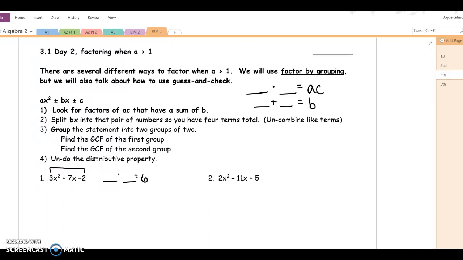Now, really, this isn't any different from yesterday. Yesterday, the number in front of the x squared was simply a 1. And so 1 times whatever that C value was would just be the C value. So this is exactly the same as how we start every factoring problem. But you need to multiply your A value and your C value. We are still trying to find that same pair of numbers. Needs to add up to 7. So what pair of numbers multiplies to give us 6 and adds up to 7? 1 and 6.